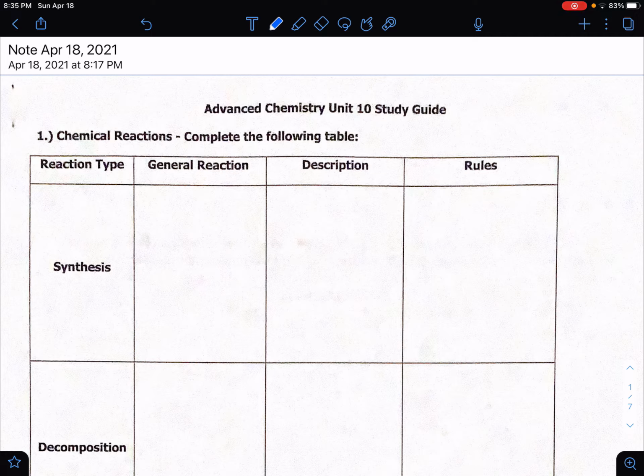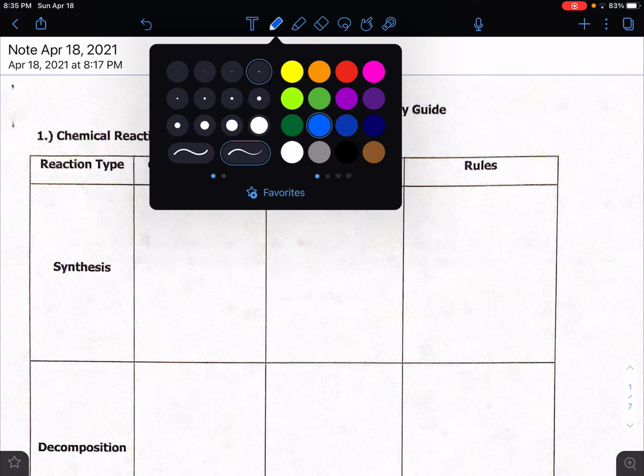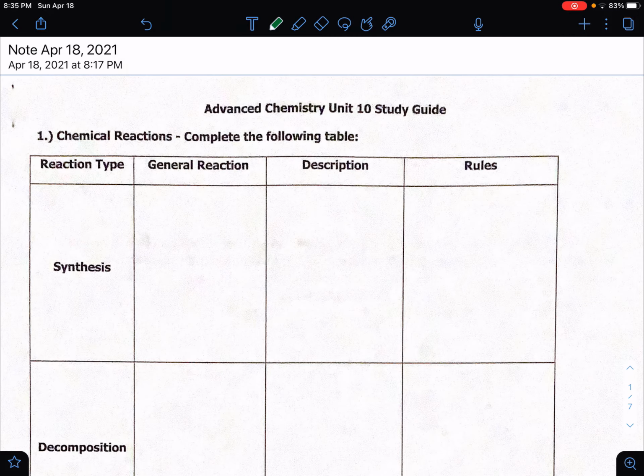It's just handy to have those next to you so you can refer to them if you need to. Feel free to pause if you ever want to, and then you can work out these problems and see if it matches up to mine, or rewind, or just skip to any parts that you kind of need help with. Okay, so I'm going to get started on this first section first. Let me make sure I'm in the right font and everything.